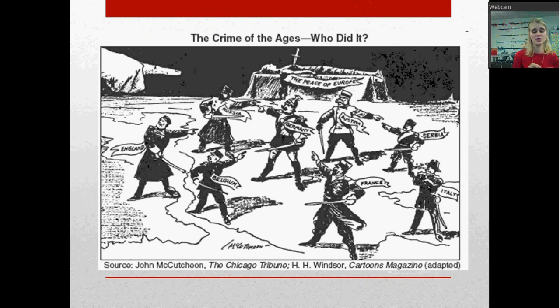Serbia is pointing fingers at Austria, who's pointing fingers at Serbia. Germany's pointing at Russia, who's pointing at Austria. Belgium and England and France are pointing at Germany. Italy's kind of like over here twiddling its thumbs, like, I'm just going to stay out of this for a while. Remember, Italy is allies with Germany and Austria, but you'll notice they weren't part of that ripple effect. They actually kind of waited out. They're going to wait until this war kind of gets going before they decide what they're going to do. And as we know, who do they end up allying with? England and France, right? So Italy's kind of a turncoat, and Britain and France never completely trust Italy, and that's going to play an important role later, so remember that.